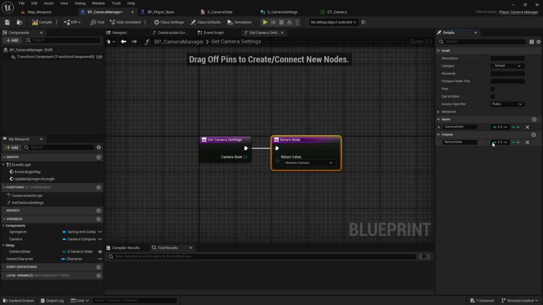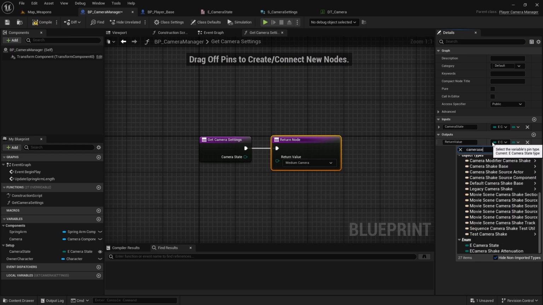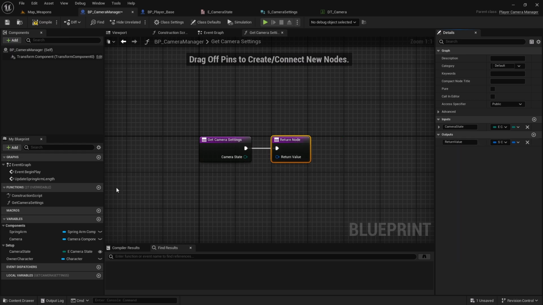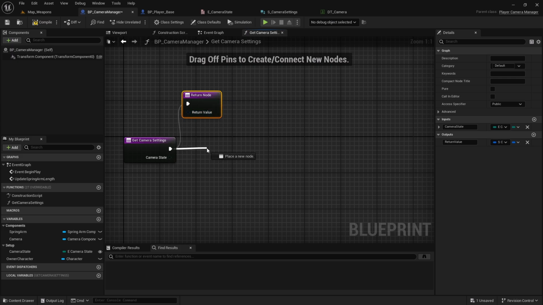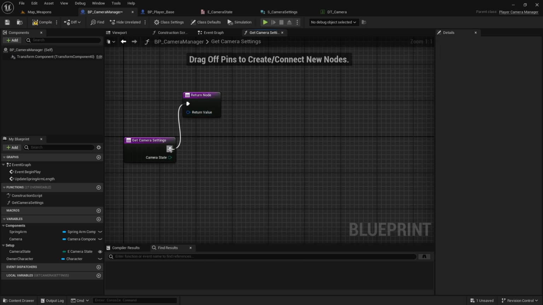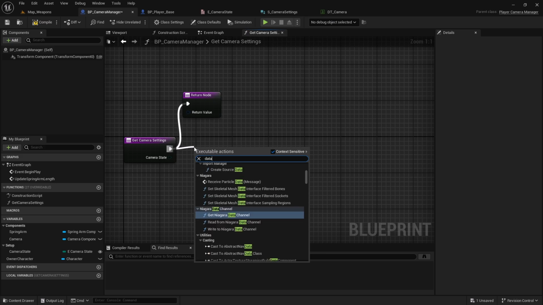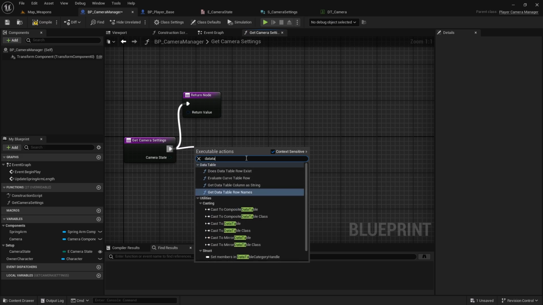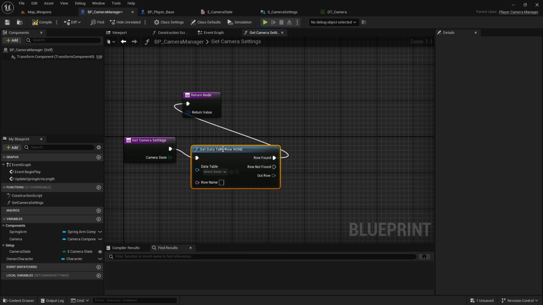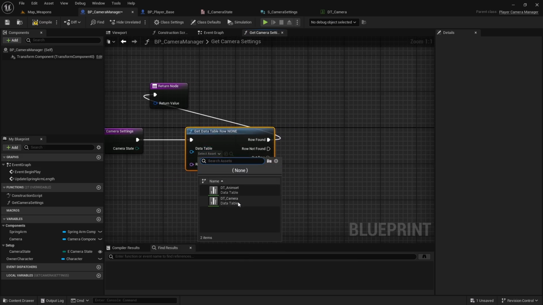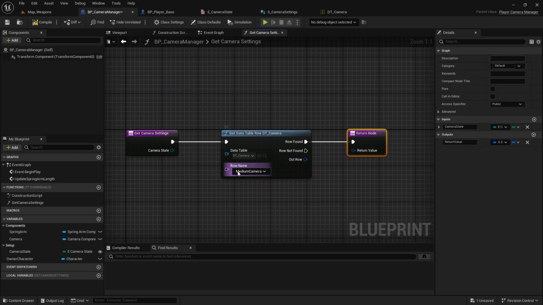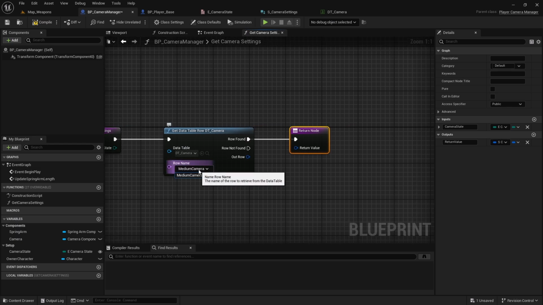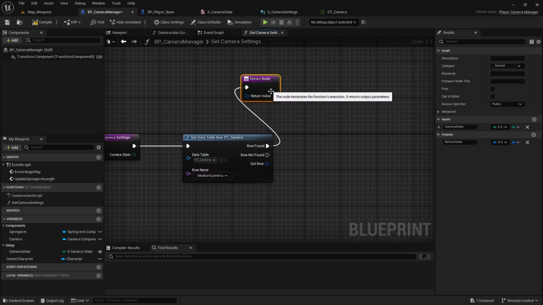So it should be the type of S camera settings. Now let's get the data table row based on DT camera data table, and the row name I'm not quite sure.